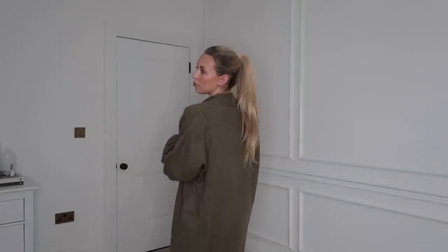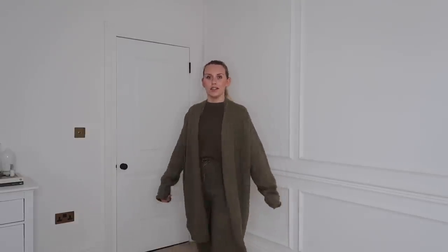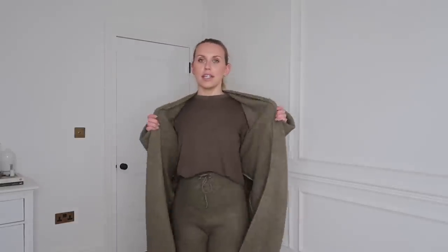Next up I got this set — there are joggers that match this cardigan, which is so cosy and a lovely deep olive green colour. This cardigan has massive sleeves and is already oversized — this is a medium. It could easily be dressed up to look quite nice with leather leggings, a basic white tee, a crossbody bag, and some chunky boots. I really love this. It was £49.99 down to £35.99.